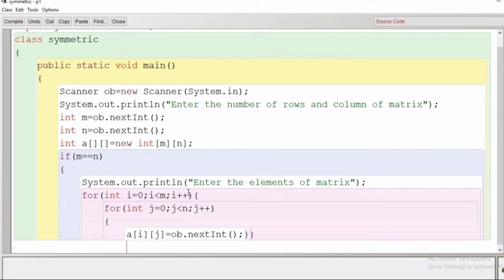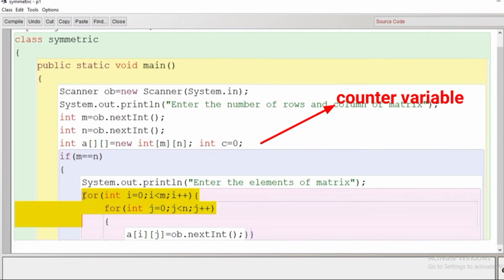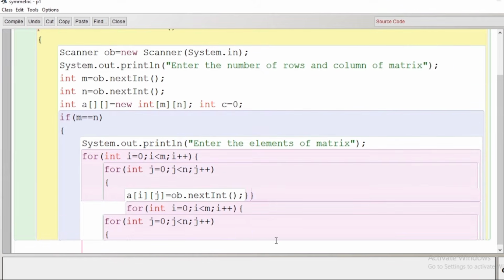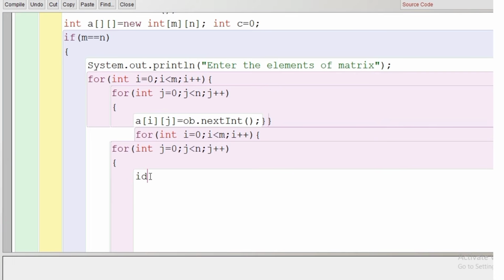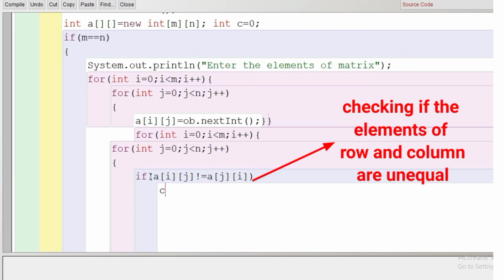Now we have to check for symmetric matrix. So here I will declare a counter variable, that is c. Initially I will make it 0. Now I'll copy the code of the nested loop and paste it here, because we have to check each and every element of the matrix. So here we are comparing each element of each row to each column, and we are checking whether it is not equal, and if any element is not equal, then c will increase by 1.